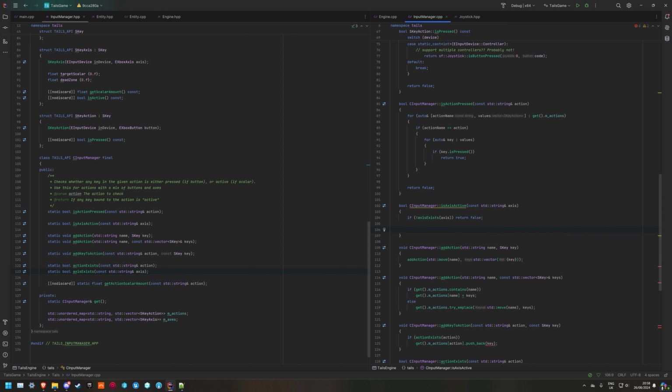However, if it does exist, then we can just return get axes at axis, not return it, but instead loop through it.